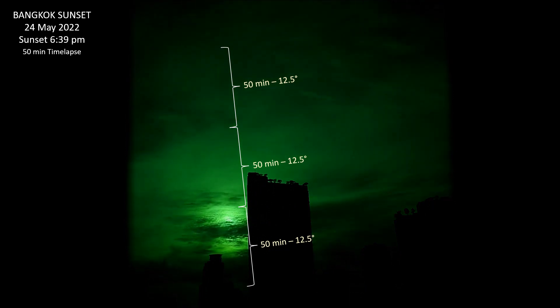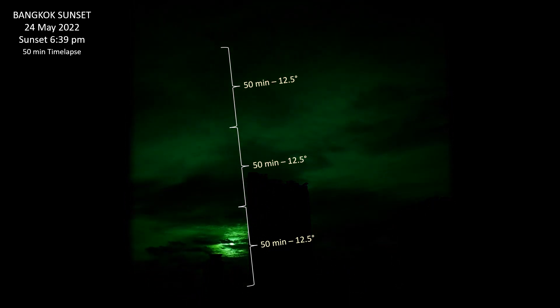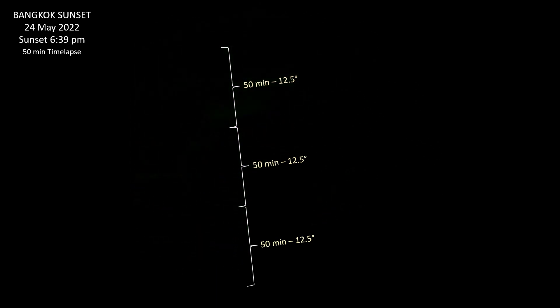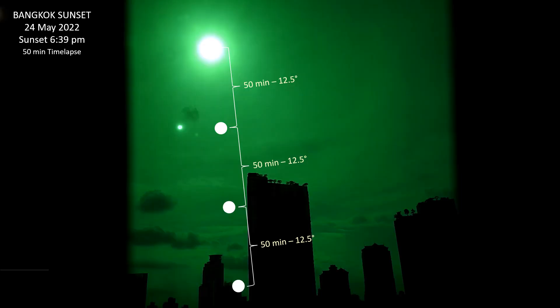Now I tried to get a third time-lapse but as you can see the clouds started coming in and it actually got to a point where the camera could not see anything at all. So I have two very good measurements and a third one that is about three-quarters of the way down before the clouds come in and block everything. Now this shows the Sun moving at a constant speed as it heads towards the horizon.